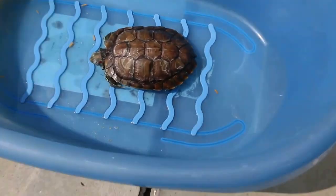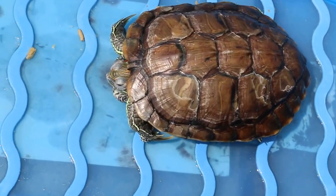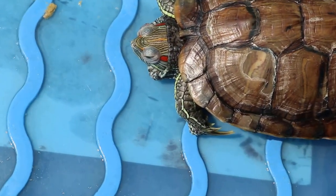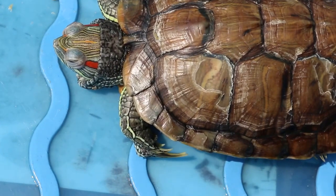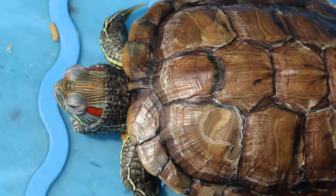Today is 22 April 2016. Yesterday this terrapin came in with swollen eyes and a white patch on the eyes, because of either fighting with the other terrapins. He's a 5-year-old male, and he was not eating for the last 3 or 4 days.